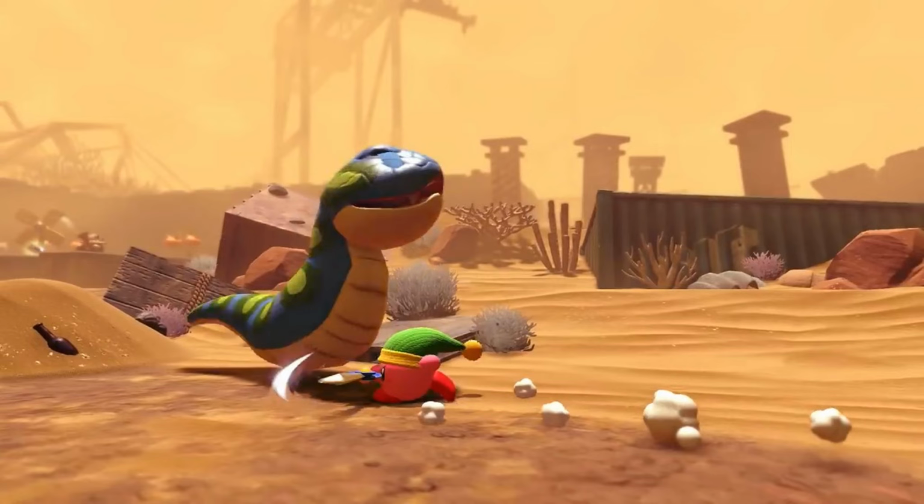We have a larger snake enemy in a desert stage now, and it looks like rock enemies over here way in the background. So hopefully rock is back. Hopefully a little more violent like Needle looks like it is.